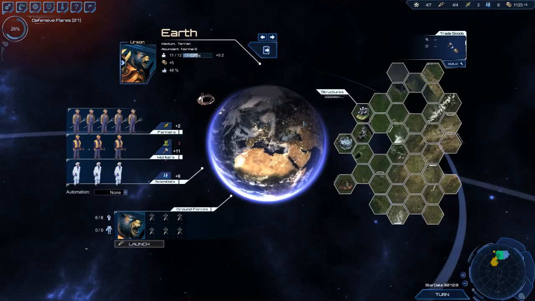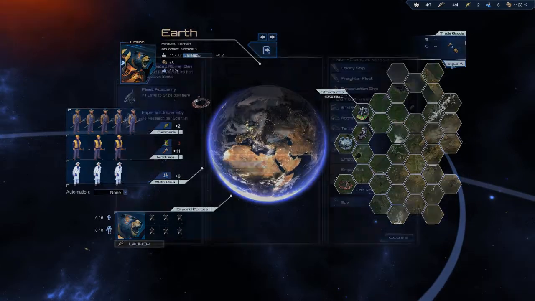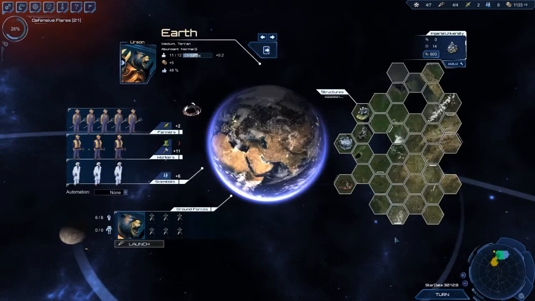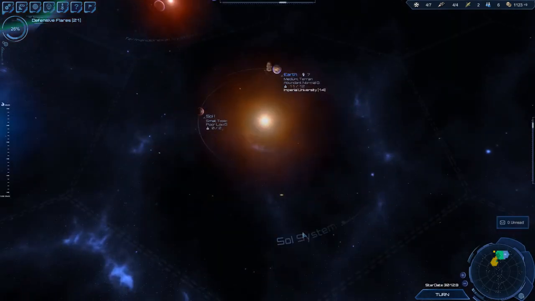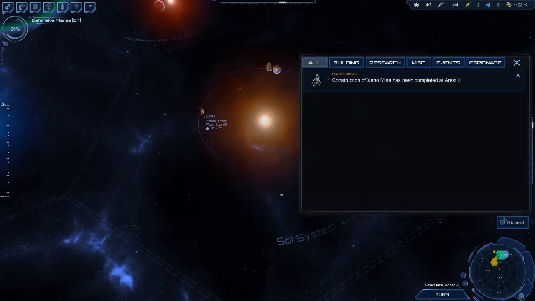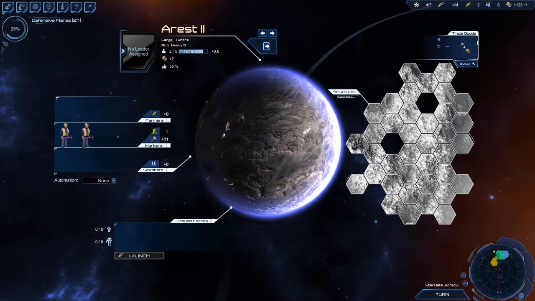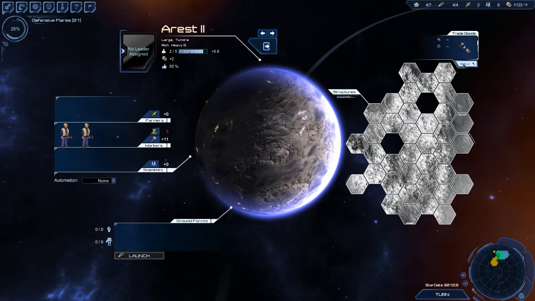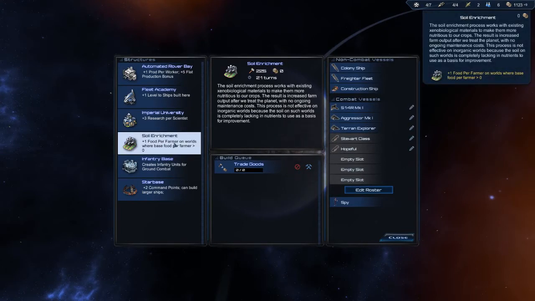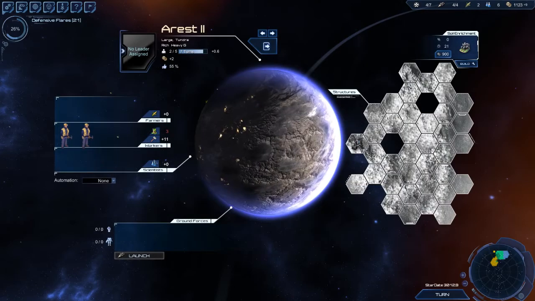So we've got our colony ship now. Let's get that university constructed. 14 turns, okay. And what was the other message? Oh yeah, the Xenomine. Okay, so that's good. So we're cranking out production now. I think we probably want to go with the soil enrichment. Let's go with that.